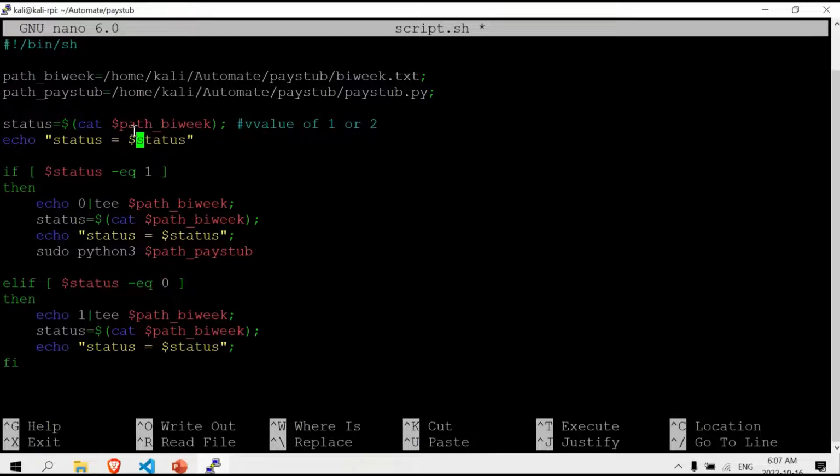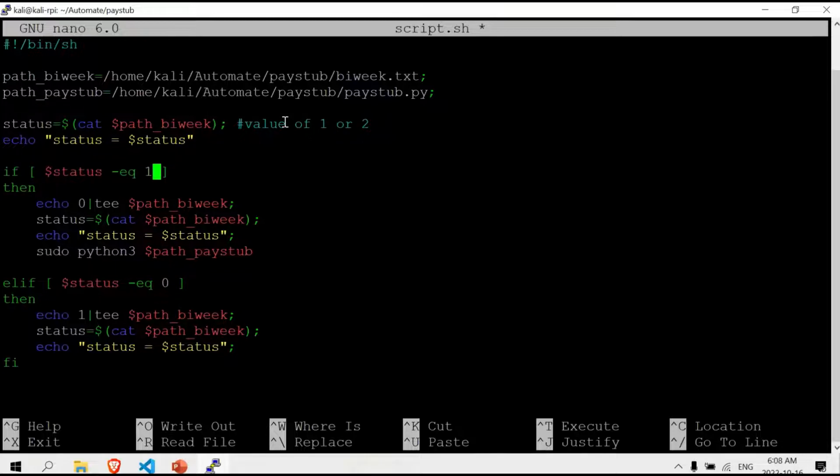When you put a $ sign in front of the variable, it actually shows you the value of the variable, and you have to use double quotes there. Okay, and I'm using an if statement here. So if status, again, you see the dollar, and it has to be spaced. There has to be a space between here and here. I'm getting used to using equal, or -eq. I think -eq. I'd rather use -eq and get used to that.